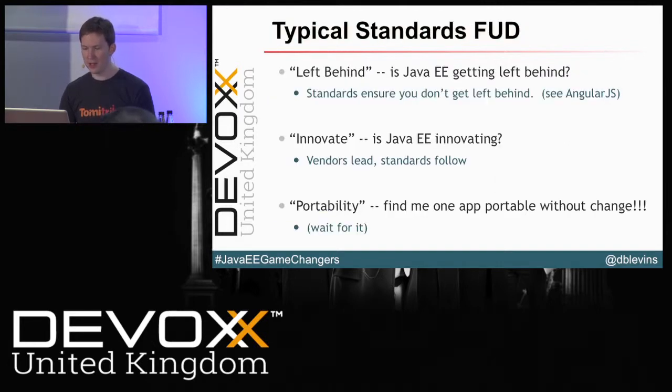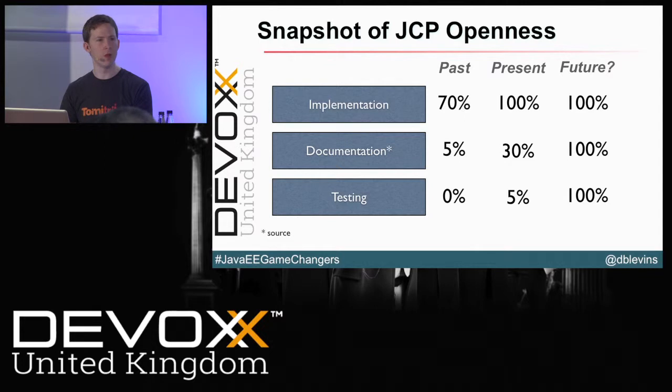I think the significant thing about TCKs being open is you need to think about it this way. A lot of people look at EE and feel like it's restrictions upon them. They feel like when they read 2,000 pages of PDF of requirements, this is a burden upon them and that they're being put in a box and constrained. The reverse is true. The vendor is actually the constrained one, and we all have to do things according to a very specific set of requirements. The vendor is the constrained one.